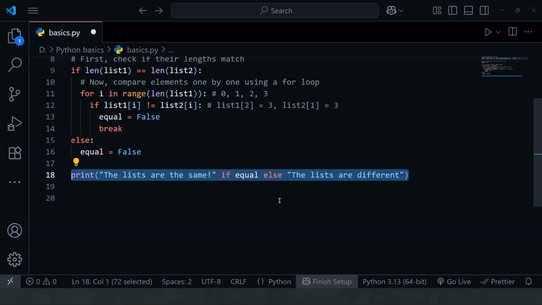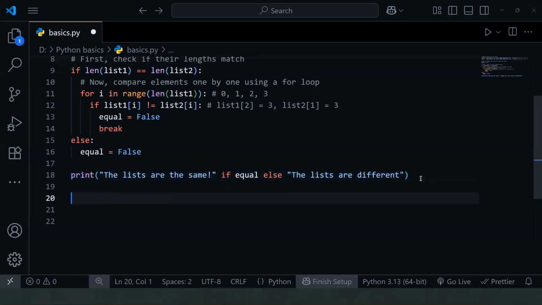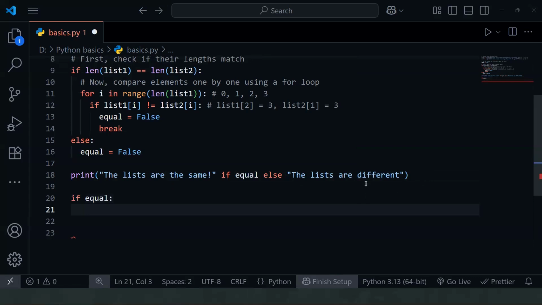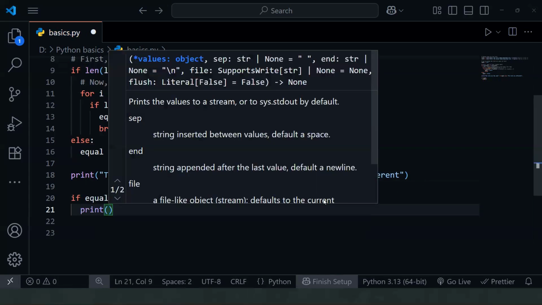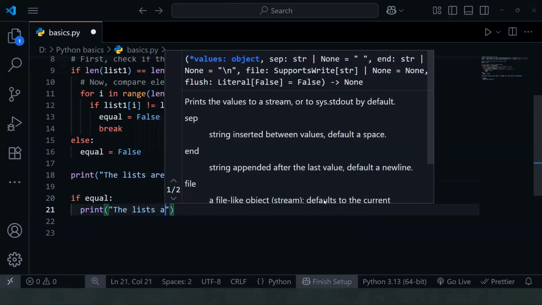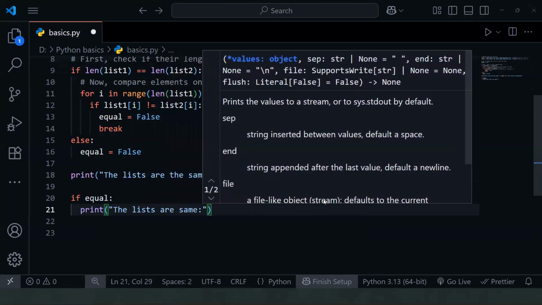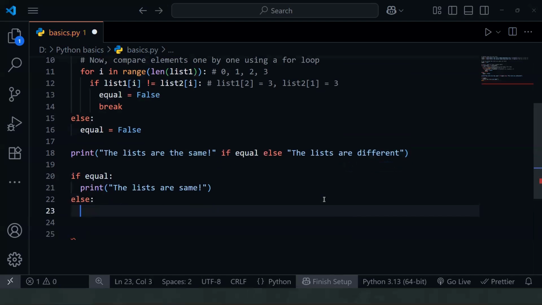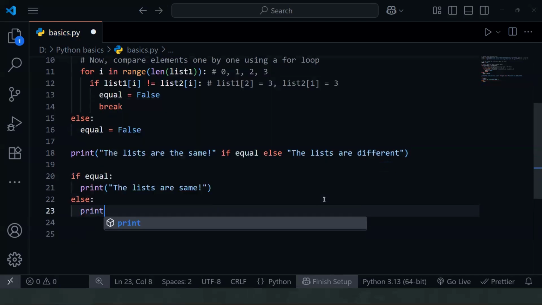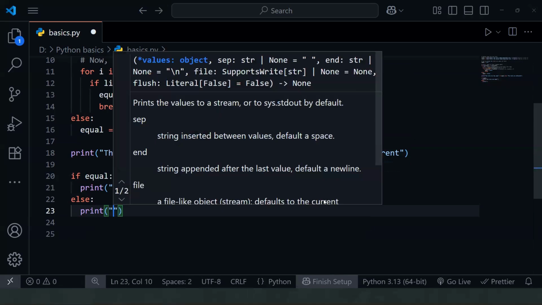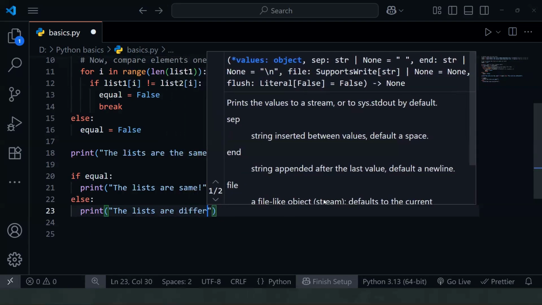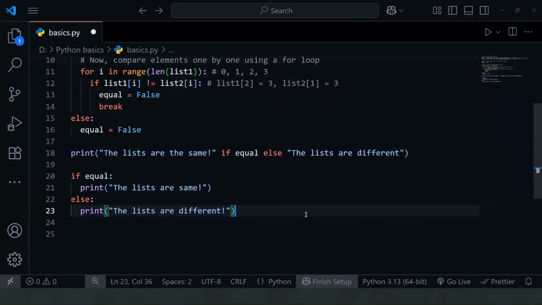So this logic is same as: if equal, just print the lists are same. Else, just print the lists are different. So this entire logic is same as this single line logic.